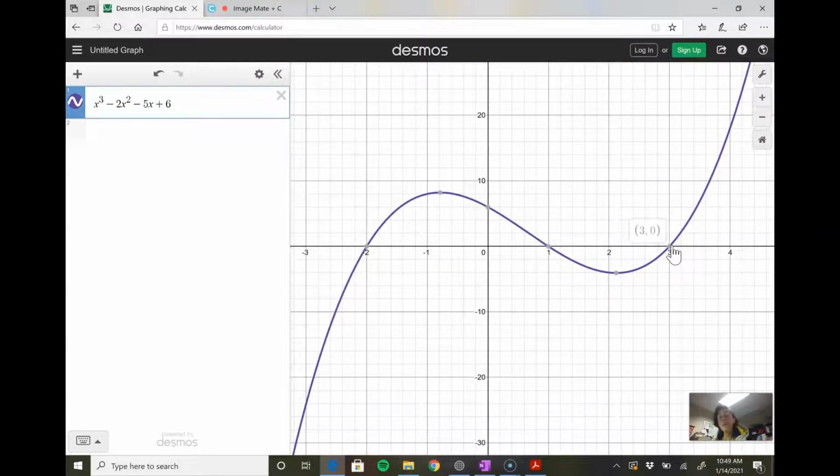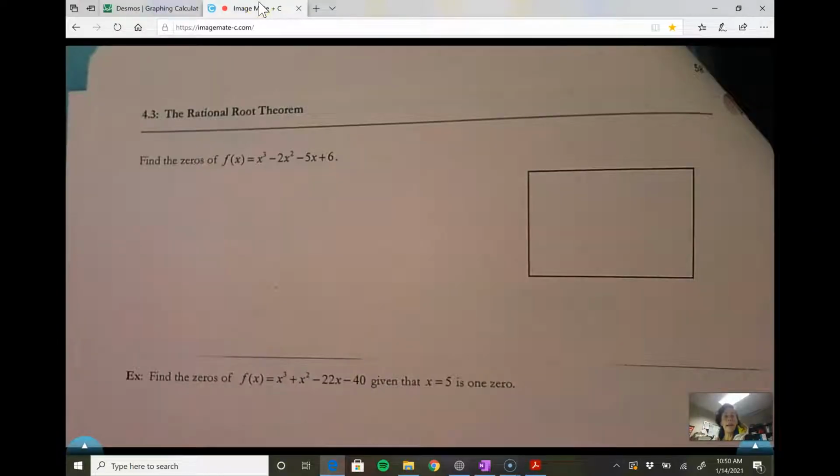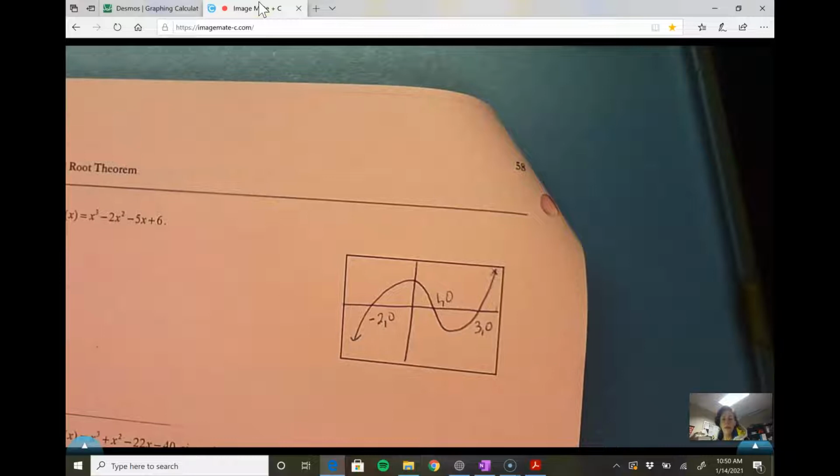What I'm going to do real quick is go back to my paper and draw this graph in there, and mark those points. I'm just putting this on my paper and you can see it in just a moment. I would suggest you pause your camera and write them all down. All right, here comes the shape. Again, like I said: (-2, 0), (1, 0), and (3, 0).